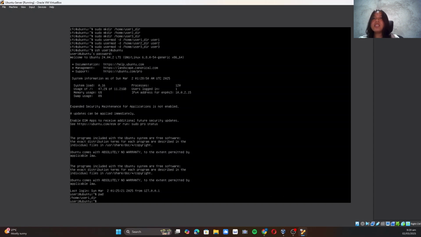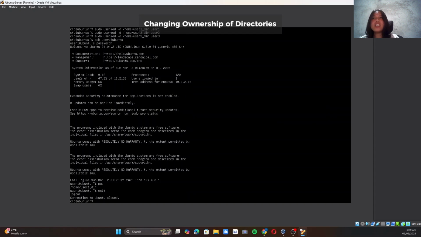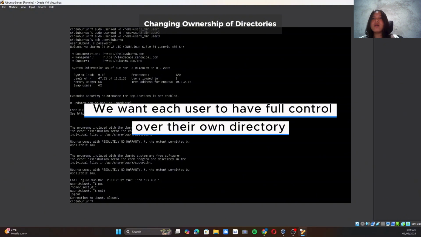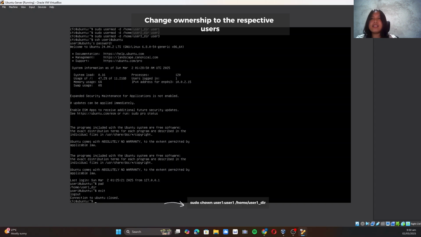Now, let's proceed to changing ownership of directories. Why? We want each user to have full control over their own directory. First, change ownership to the respective user using these commands.